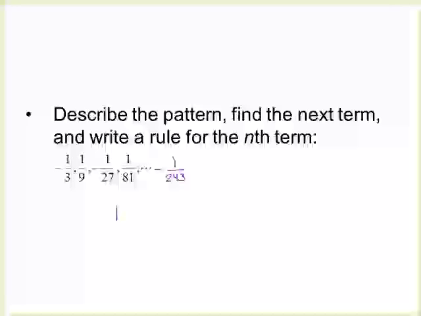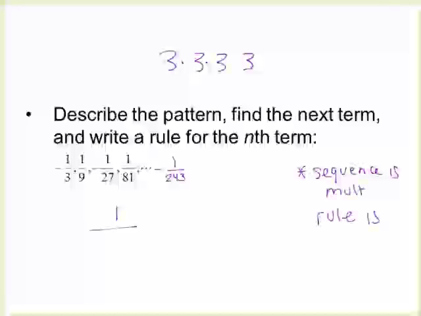So now to come up with a rule for this thing. Well, the top is always 1 no matter what, so I can just start by writing that. 1 over 3. What do we call it when we multiply by the same thing over and over? Like if I do 3 times 3 times 3 times 3, what's a faster way of writing that? 3 to the power of 4. So you might want to write yourself a little note. When your sequence pattern is multiplication, your rule is going to be a power exponential rule. Because that's what a power is: multiplying by the same thing over and over and over.